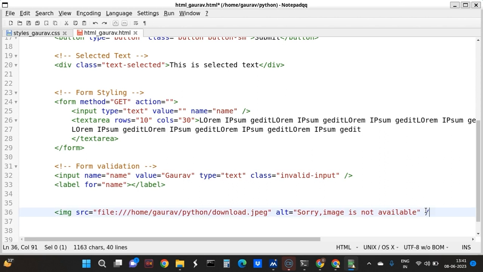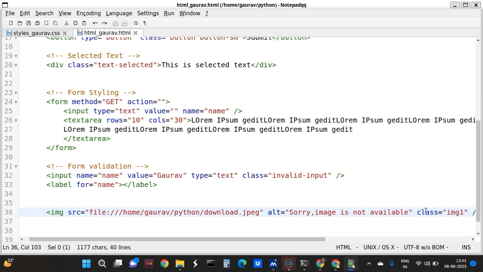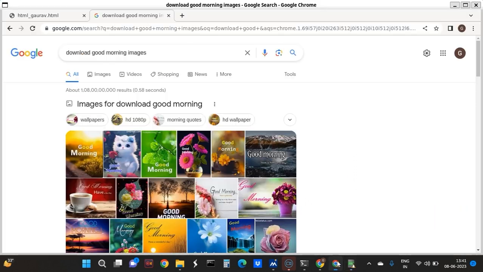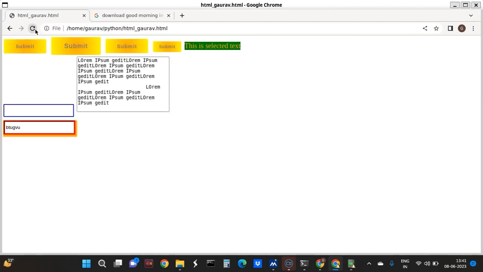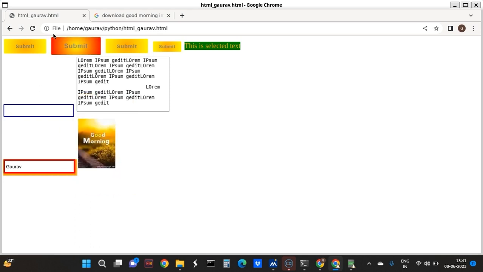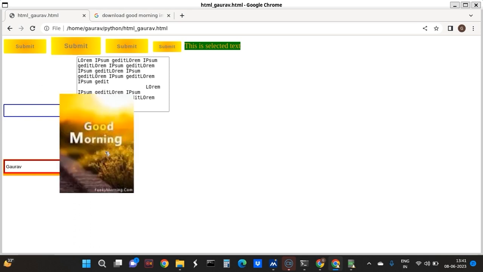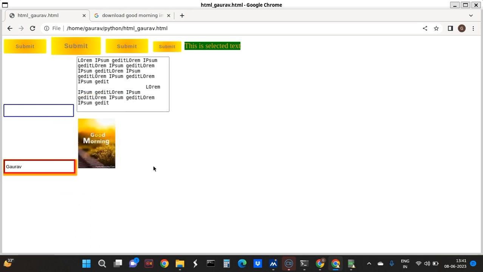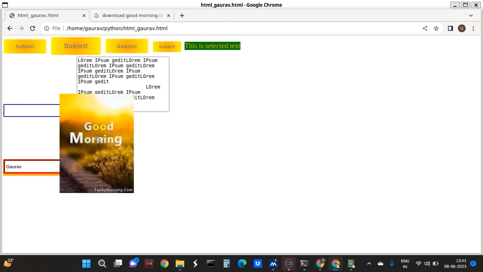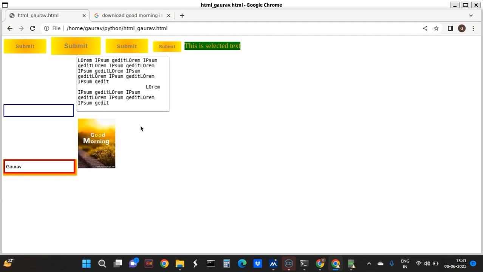Now I'll close this image tag and I will give it a class equal to img1, and I will close this. So what will happen is, if I just click on OK, I see it is scaling, becoming double the size. So if this was 2 by 2, it has become 4 by 4, but keeping the center the same. This is for the word mesh scheme. So let us see how I achieve this.